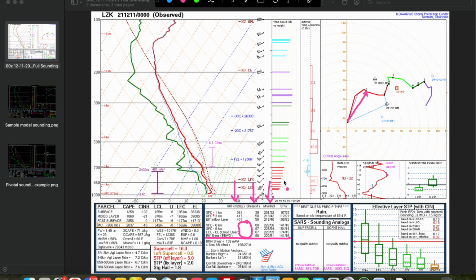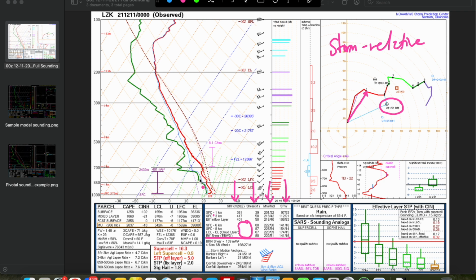Then finally we have the storm relative wind, which is pretty much the exact same as mean wind, but we're subtracting out storm motion. Anytime you hear the word storm relative, we're subtracting out that storm motion, and particularly we're looking at the Bunkers right mover storm motion. So we're basically taking our mean wind in a given layer, and we are subtracting the right mover storm motion from that mean wind. So it's basically what the storm is feeling in a certain layer.